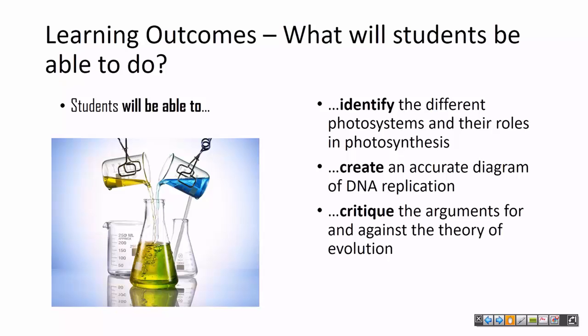I might just point out the difference again between this and goals. These outcomes are measurable. They're easier to maybe write a test question for. Right, that's what you should be thinking about. And I saw a lot of this when you were doing your riding a bike exercise. You seemed to be breaking down that larger goal of riding a bike into steps that you would need to take in order to get to that goal. That's what the outcomes are. They're breaking down your goal into steps that are measurable.